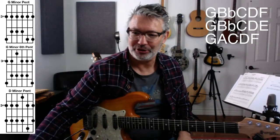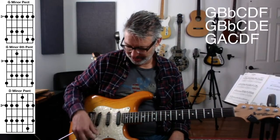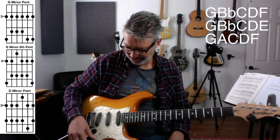You didn't know what your switches on your electric did? Yeah, you know, the pickups, it's this pickup and then these two and then this pickup and then these two and then this pickup.